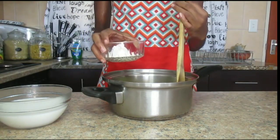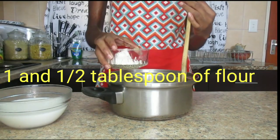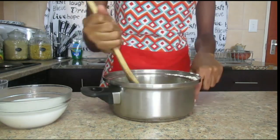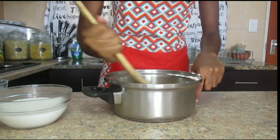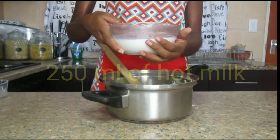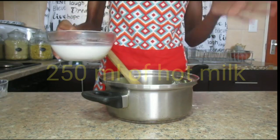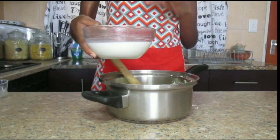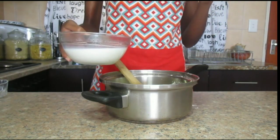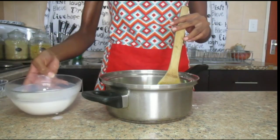And then we are going to add 1.5 tablespoons of flour, and 250 ml of hot milk. What you're going to do, here's the tricky part. You're just going to add a little bit of the milk and then you mix it fast so that the eggs cannot scramble up.